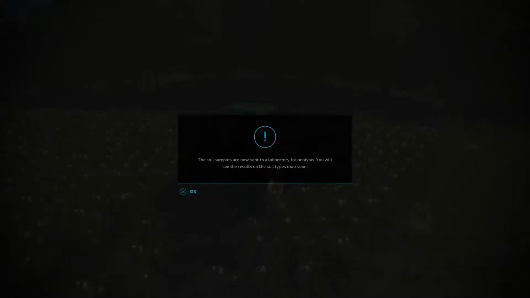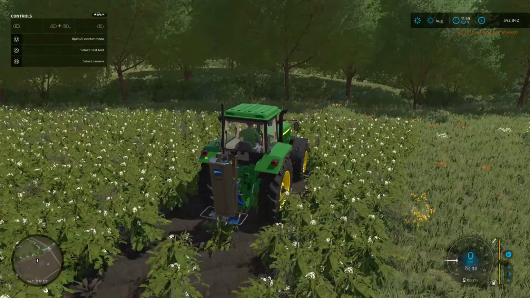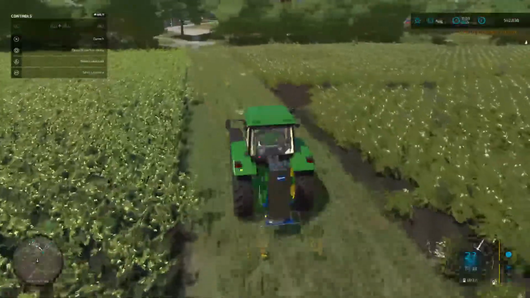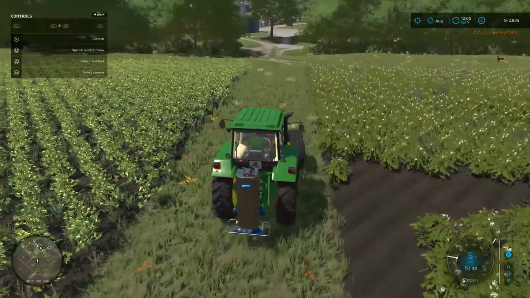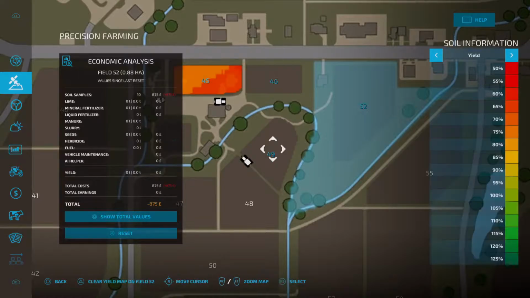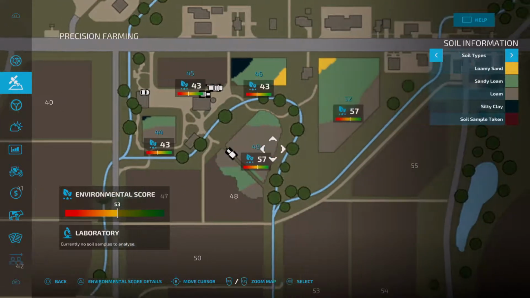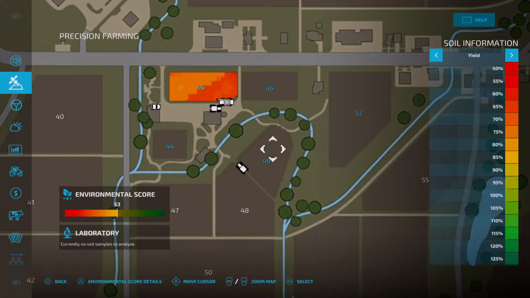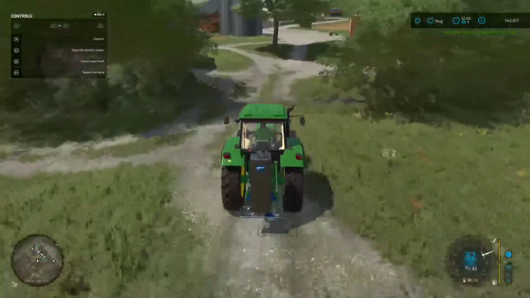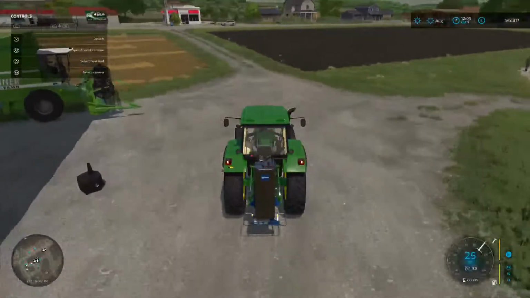So we'll send the soil samples out to the lab. And it doesn't take that long. It's not instant like if you buy the map. Okay, $200, soil samples analyzed. Okay, so they charge you anyway. So let's see here. Nope, it hasn't. Nitrogen, pH, soil type. Okay, so yeah, it's back. So that's pretty much how it all works. It's just to really help you be more efficient, I guess. Is he done? Yep. Wow, okay, they're all done.